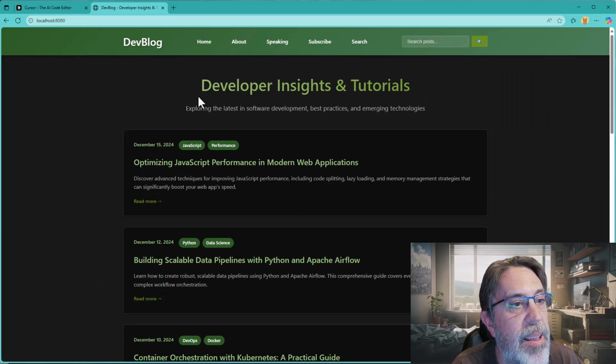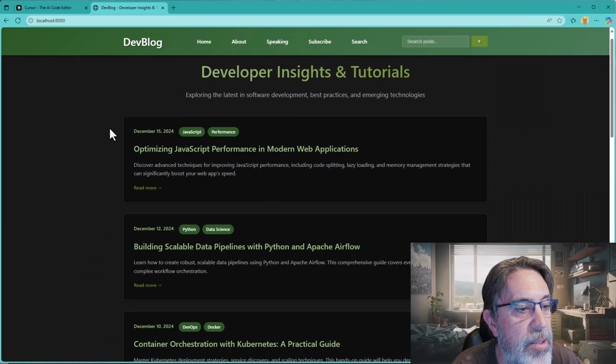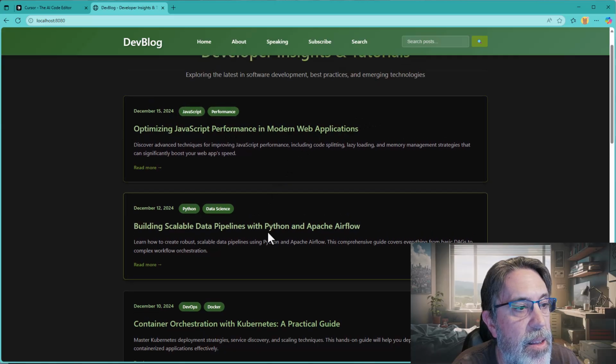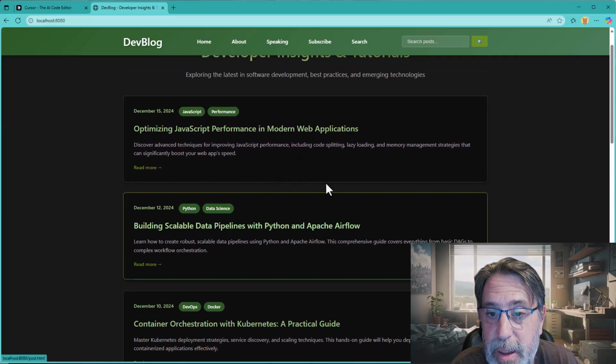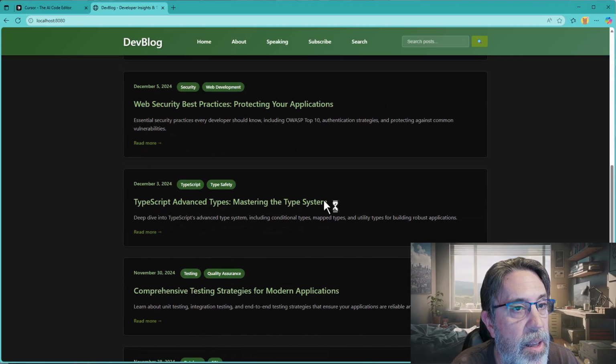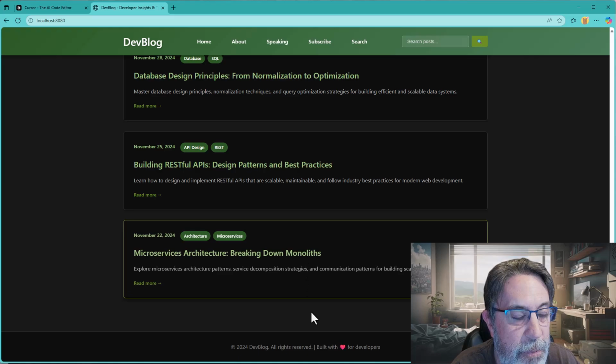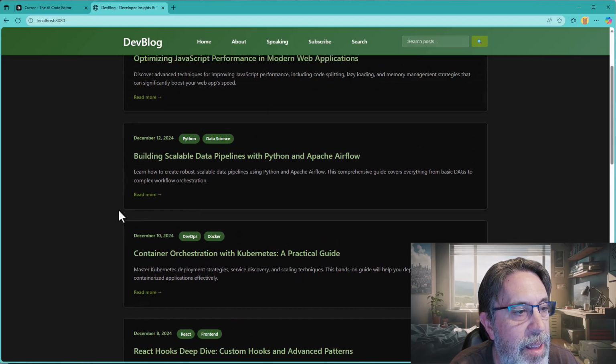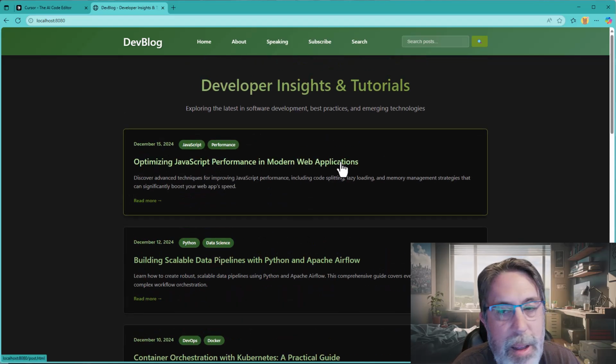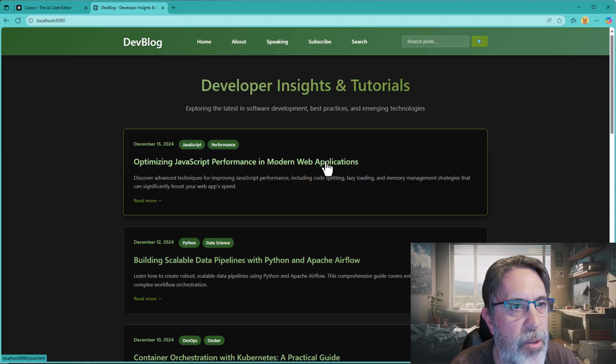All right. That is nice. It's really simple, very clear. I like the little highlight effect as I go over. And I like the little icon there. Actually, that's kind of cute. And "built with love for developers." I know I've seen that before. Interesting that all the dates are in 24. I saw that in my last test as well.